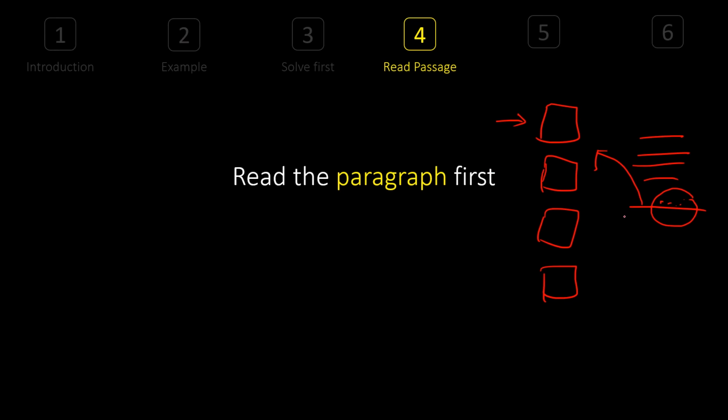But in this type, think about it. If I read the options or the headings, I have to match how many paragraphs? 4. I match this one, it doesn't work. I match second one, it doesn't work. Maybe it does. Then I go on like a counter. Then I go to the next heading and try to match with everyone. This is going to waste a lot of your time. If you read one single paragraph, how many headings do you have to read? These are like few words. Heading 1, 2, 3. Oh, this one connects. Next one. So always read the paragraph first, only in this kind of question.